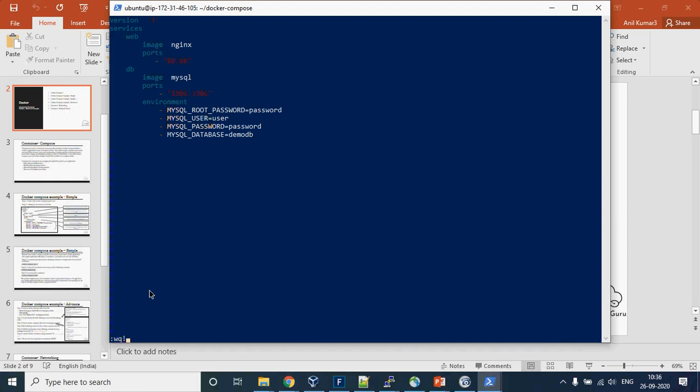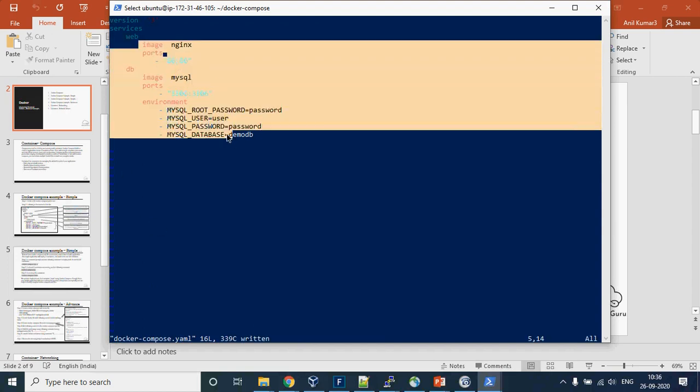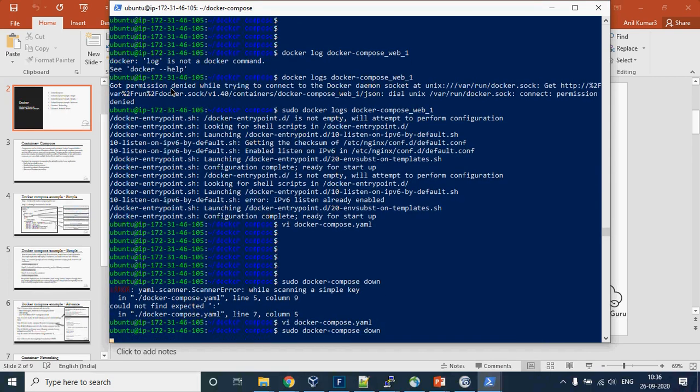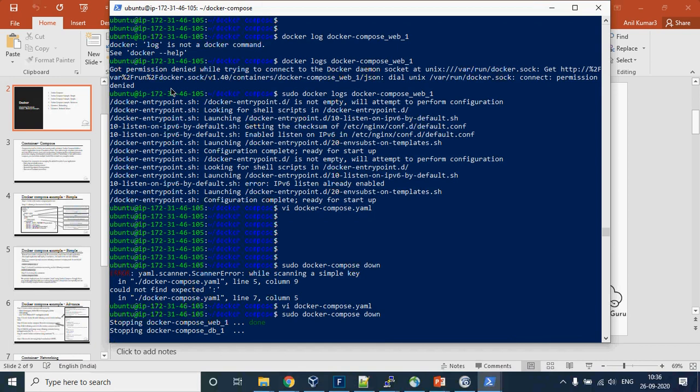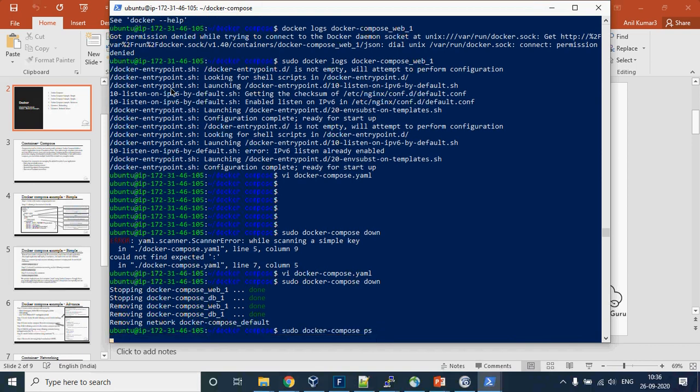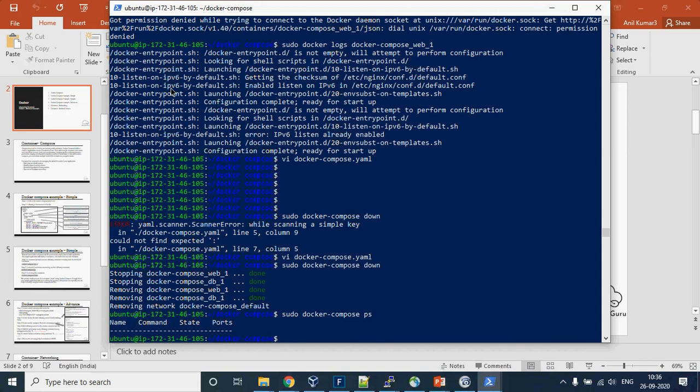That is okay, the colon was missing. Since this is a blue screen, it is not very visible, but here you have a colon. Now this has removed everything. If I show you the Docker, there is no running container.